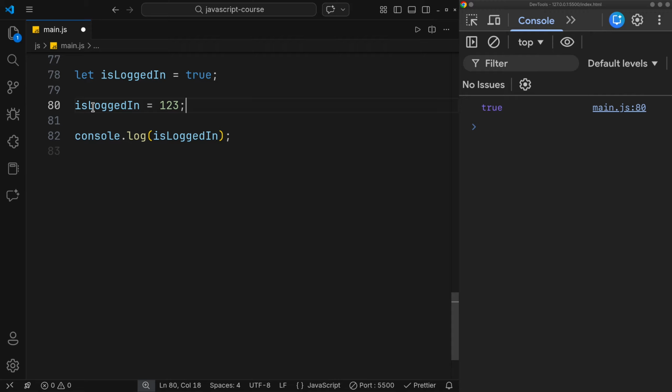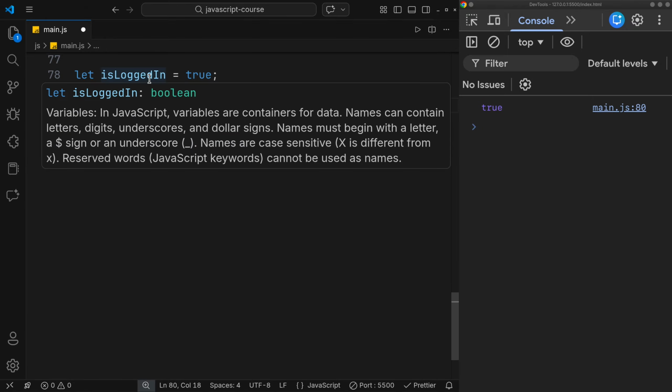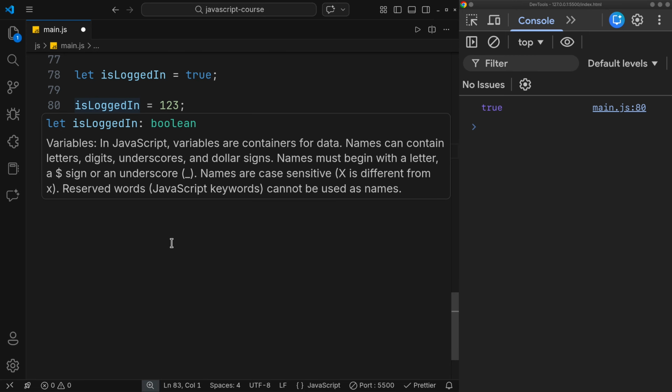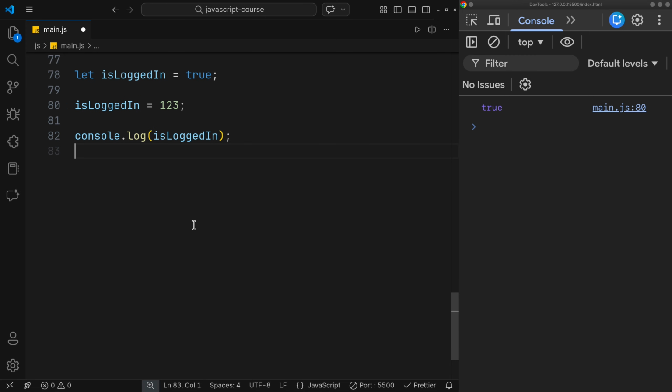This is totally valid. Now you might be thinking, hey, this is a boolean data type, right? But now we are just updating the value, resetting the value, to a number. Is that good? It is not good. But inside of JavaScript we can do that. As you can see, we are getting 123 here.